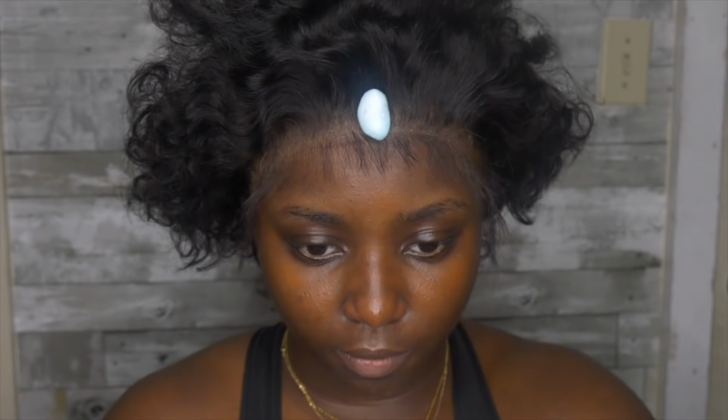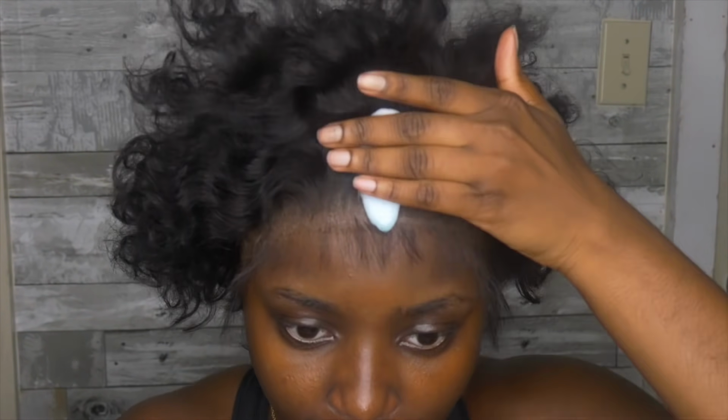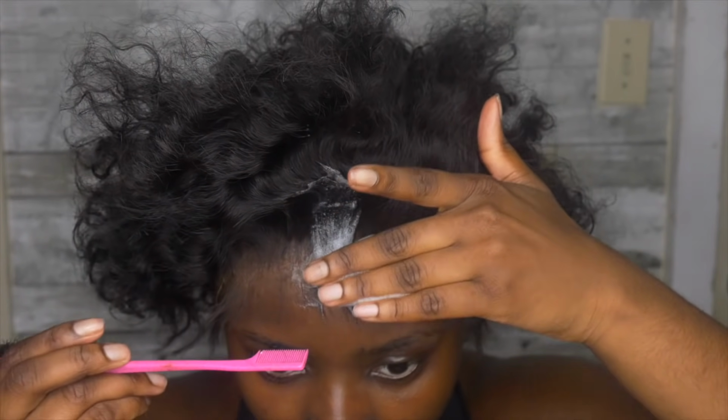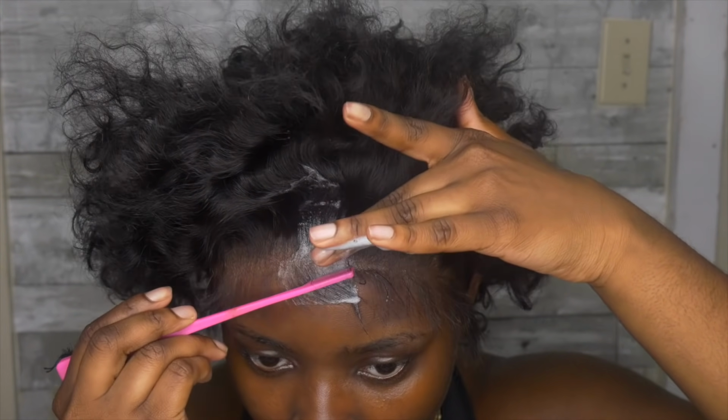And now I'm taking my Nairobi setting lotion, and I'm going to use my baby hair combs just to form those baby hairs, y'all. And I'm just going to put that on my hairline. I'm gonna swoop through, and that's it, mamita.